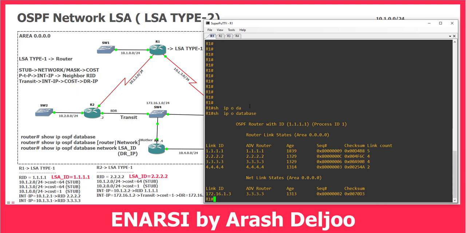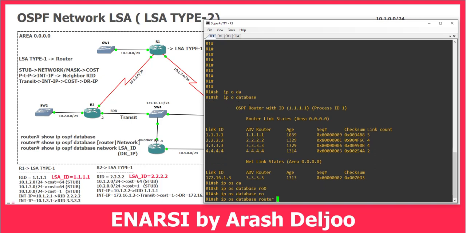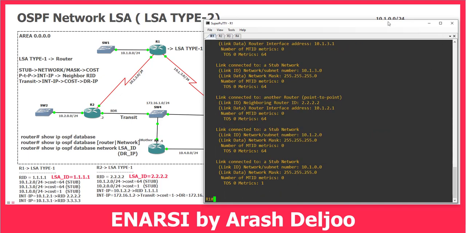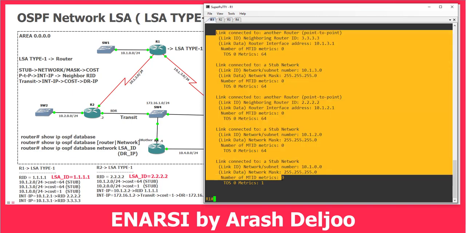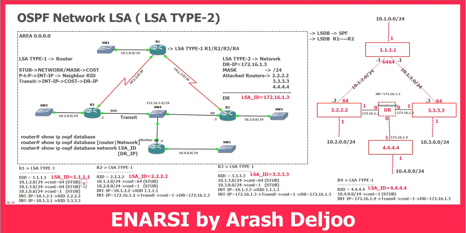Now let me show you the content of the LSA type 1s. First, in router 1, show ip ospf database. You can use any router that you want. Show ip ospf database router, for example, means LSA type 1, quad 1, the LSA of router 1. Here we have this information, the information received from router 1. We don't have any difference between this information and the previous video, but let me review them here.